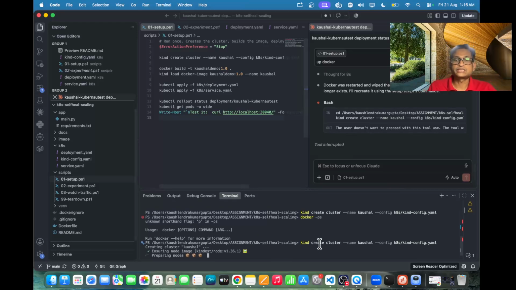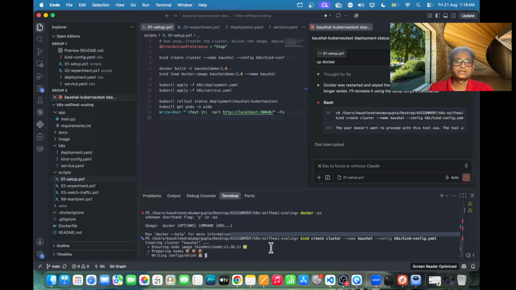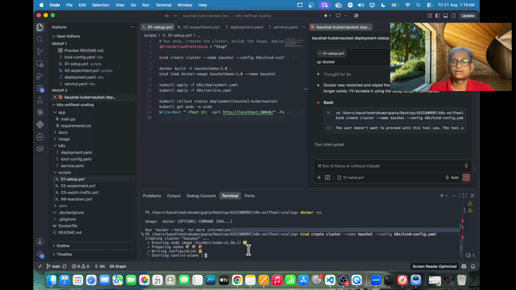So now it is creating the cluster, named Kaushal, creating the image, preparing the nodes, writing. Now starting the control plane.